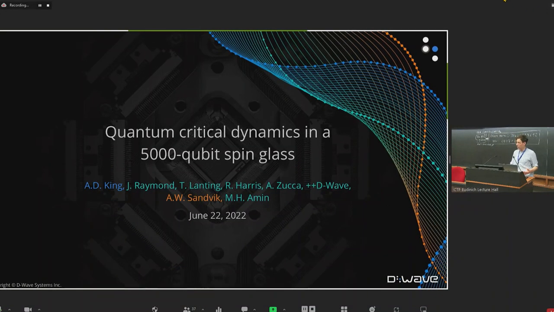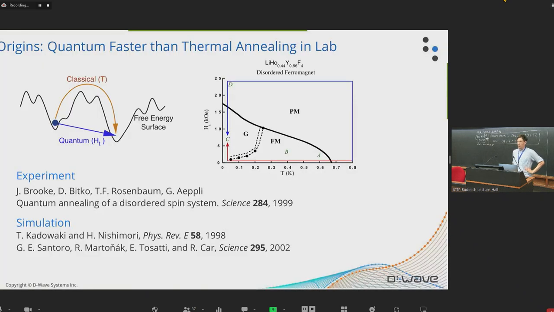So this is an extension from the 1D chain to three-dimensional spin glasses. In the late 1990s, there were some laboratory experiments done on disordered alloys that suggested that annealing quantum fluctuations via a magnetic field that is transverse to the ising moment could offer a dynamical advantage over annealing of thermal fluctuations. So in other words, quantum annealing can offer a dynamical advantage over thermal annealing for three-dimensional transverse field ising model spin glasses.